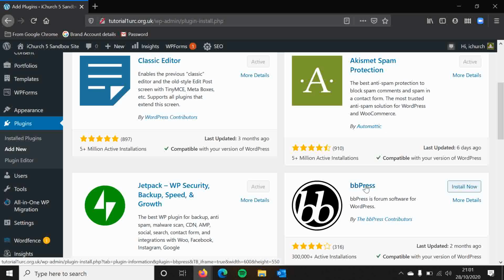And very simply, if we wanted to install a plugin, we can just click Install Now, and WordPress will go through the process of installing it. This may take a few seconds. Just wait for that to finish installing. Apologies for the slight delay. So you see it's now installed, and if I wanted to use the plugin, I can simply activate it.